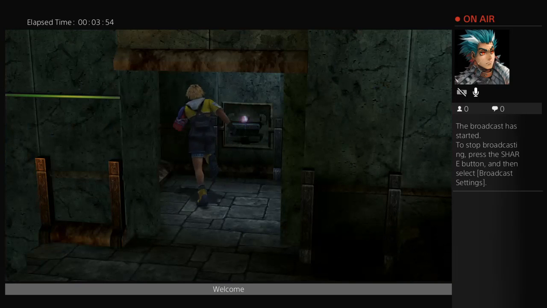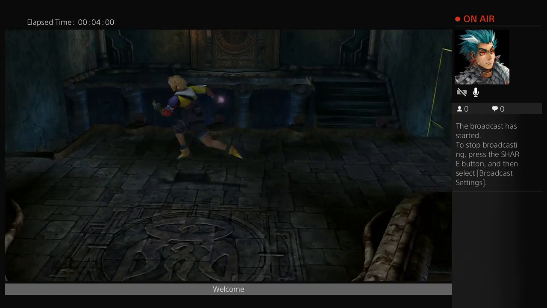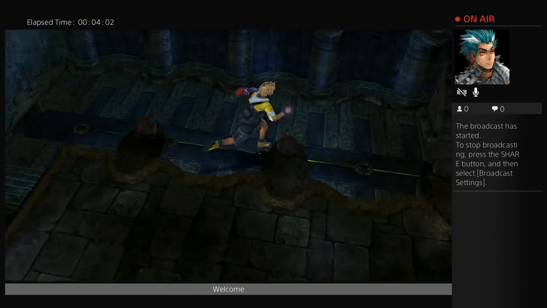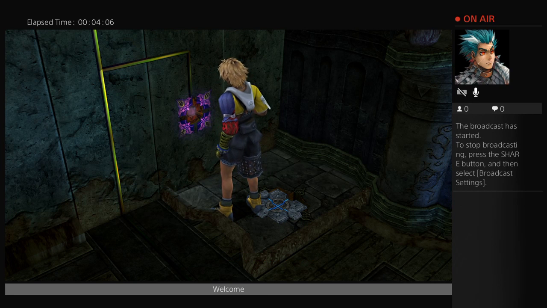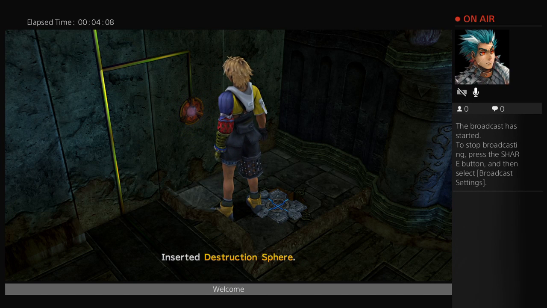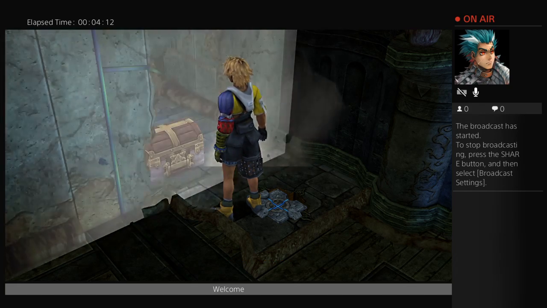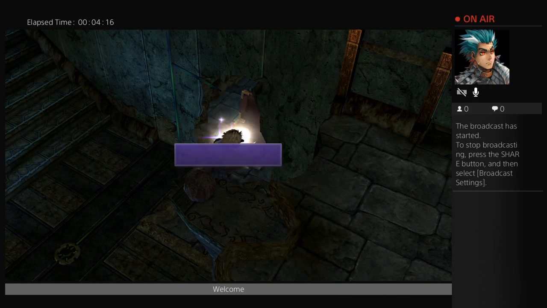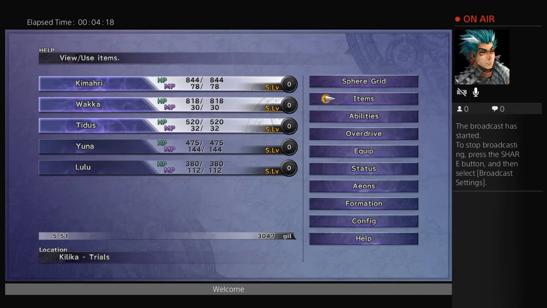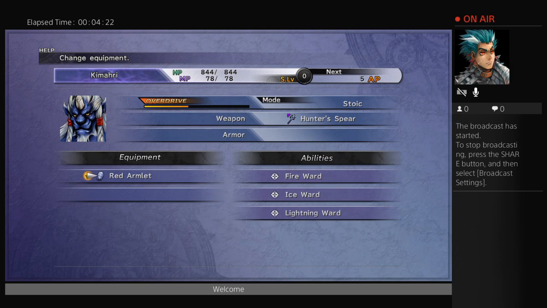Alright, let's grab the destruction sphere. Just take it down to the spot where you grabbed that Kilika Sphere. That was right here, and you will get the red armlet. You'll get a chest, and there's the chest. What is in it? Red armlet. Let's equip it to Kimahri right now. Fire, ice, and lightning ward.